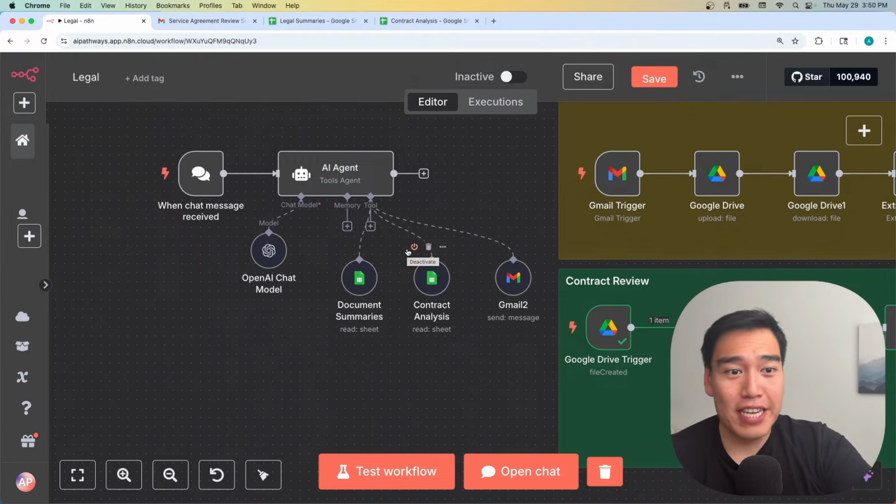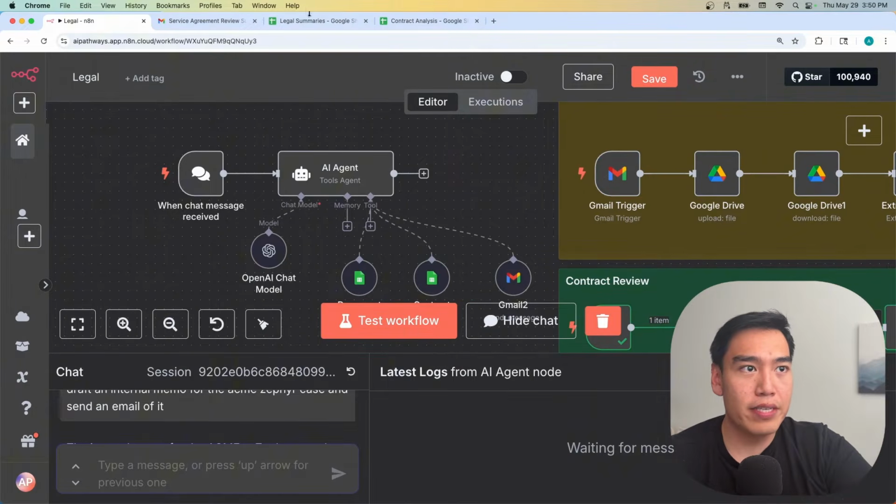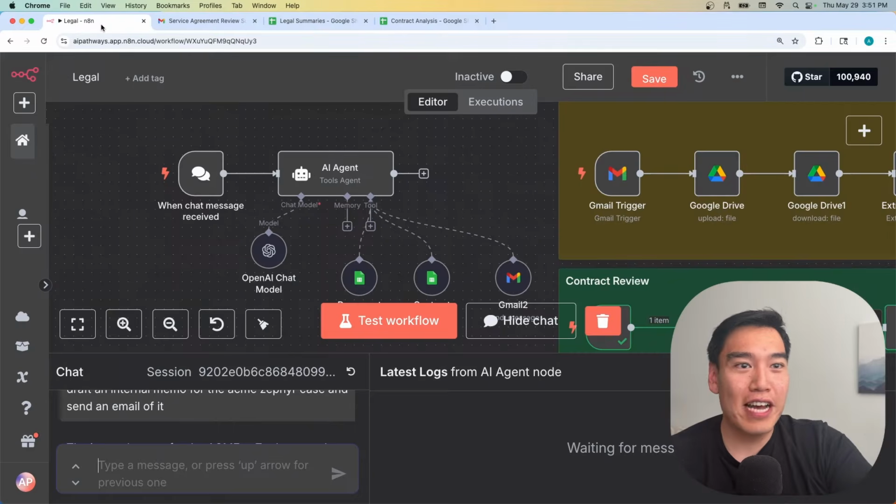So at a high level, this agent will be able to see when things are due, and give you super quick answers on the fly, such as, what's the indemnity clause of this specific contract from 2 weeks ago, and from all of this you'll get an instant answer immediately. So let's test this out, even though we only have a puny one example here. Obviously this is all fake. It's hard to draft up 1,000 fake contracts and 1,000 fake complaints, but just to show you how this works, let's ask a few questions inside the chat.